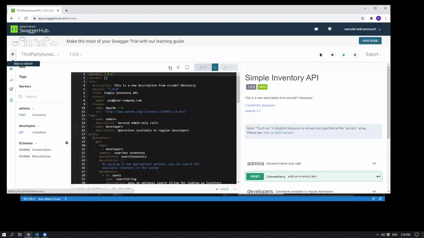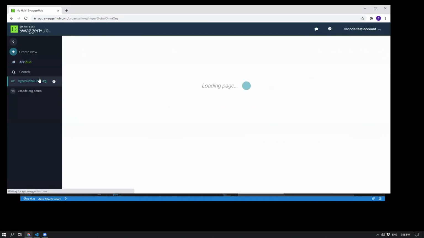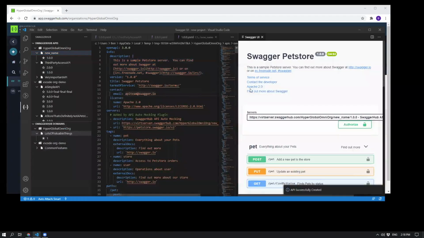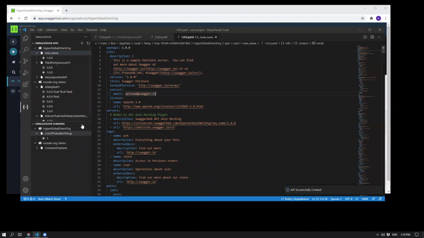Go crazy. When you're back out and we go back into here, we're going to see, hey, here's our new one. That's it. Simple as that. You have a new API now. You can start working through the same way we have in domains. So we have a lot of power, of course.